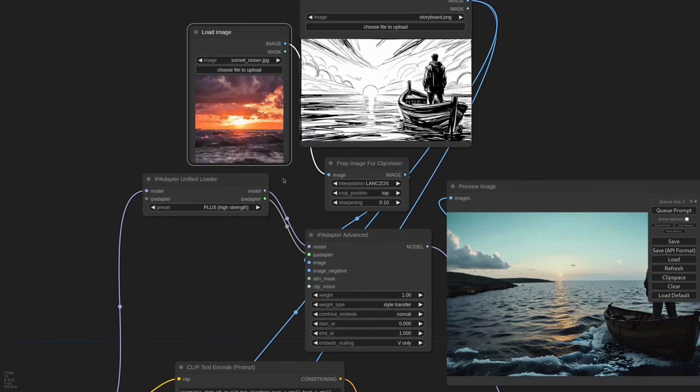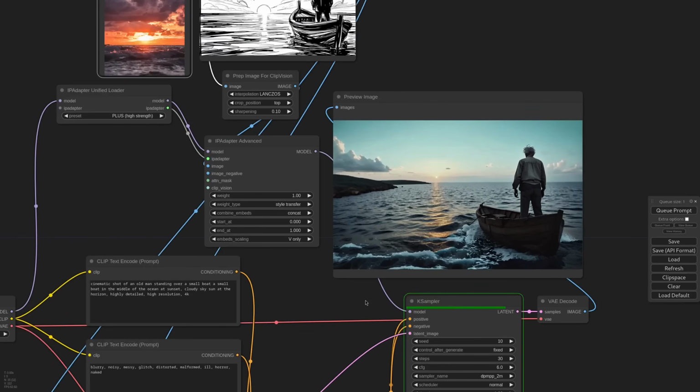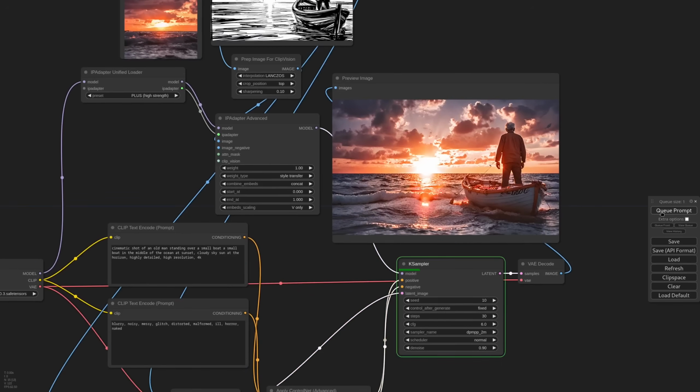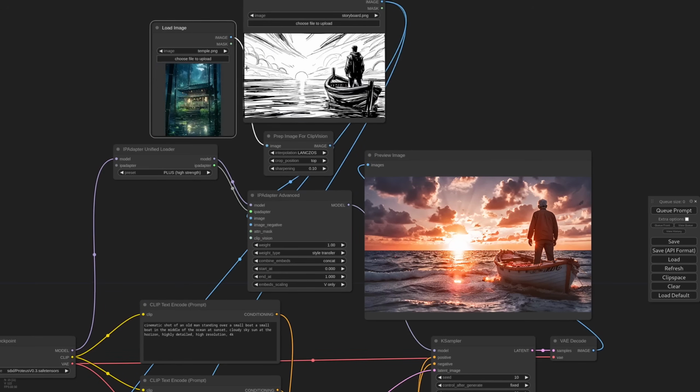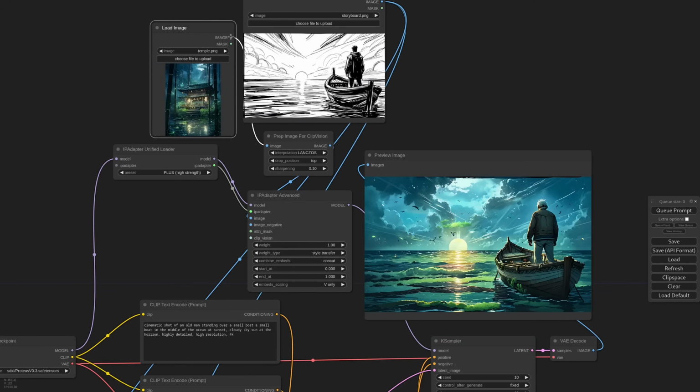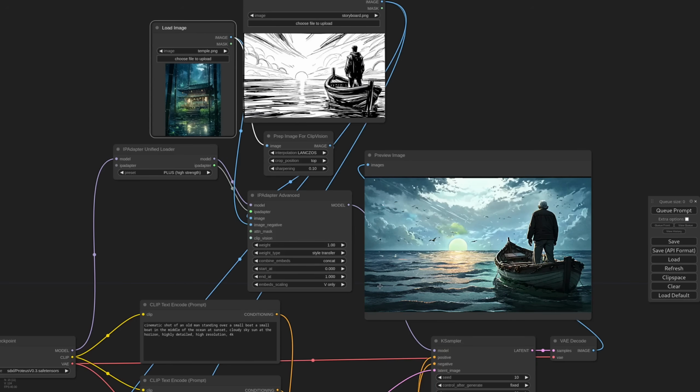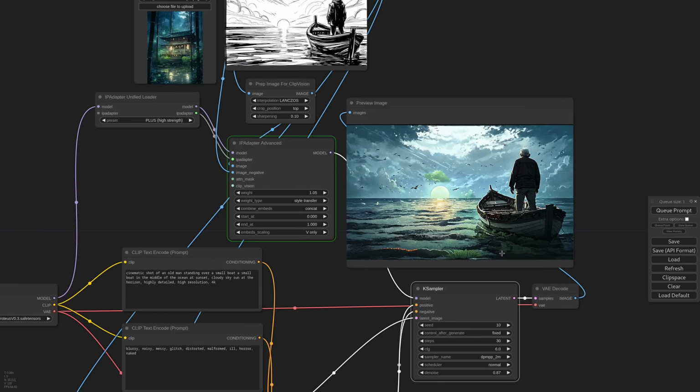Well, you've got the point. By playing with the noise in the K-sampler, the weight in the IP adapter and the control net strength, you are usually able to reach very decent results. There's no silver bullet configuration, this is not magic, and it's definitely not going to change everything. It's just a very powerful tool at your disposal. If you understand how it works, you'll be able to get great images out of it, but don't think that you can send whatever reference and have perfect results with no effort. Because that is not the case.